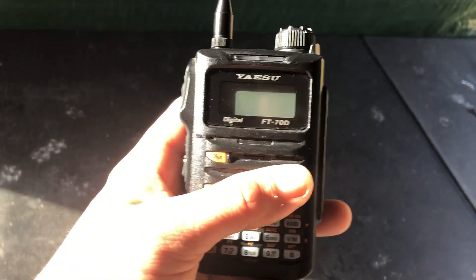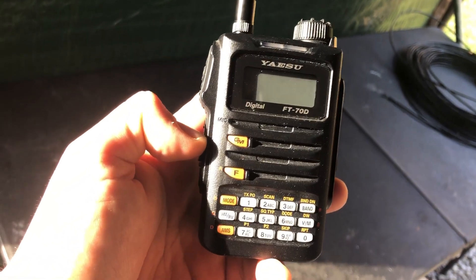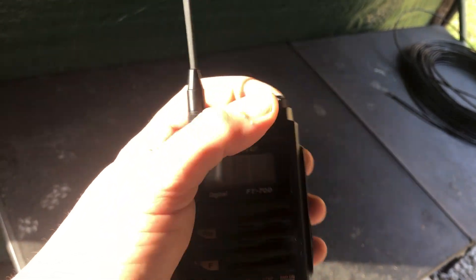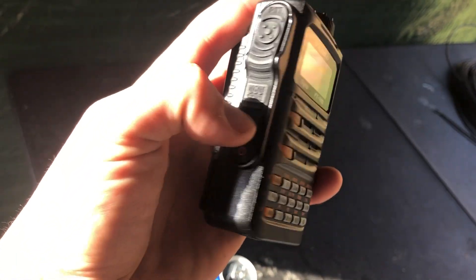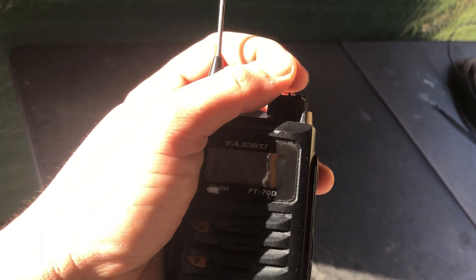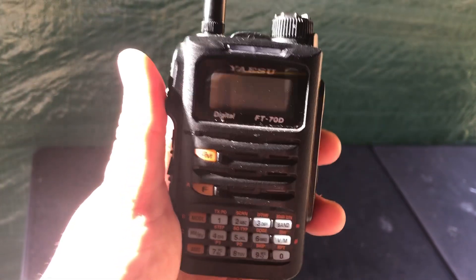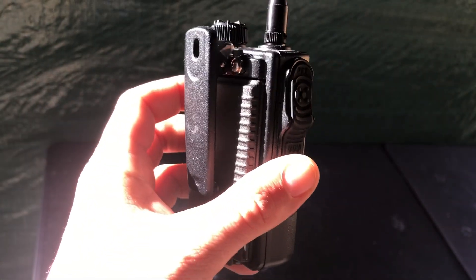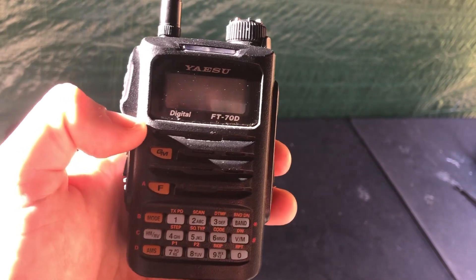The thing I don't like about it so far — I've used it for probably a month or better. This knob is only to change your channels, but it's also a selector, except you have to hit your volume button first and then you can turn it. I would have liked it better if it had a separate knob for volume. And they're incredibly cheap — it was like $150. When these first came out, they were over $300.